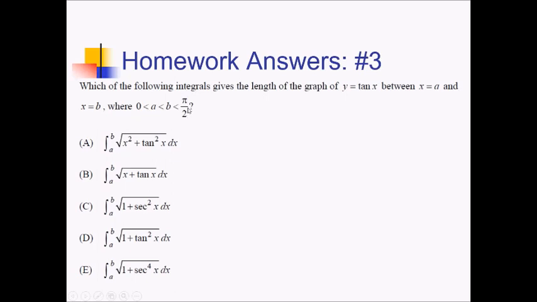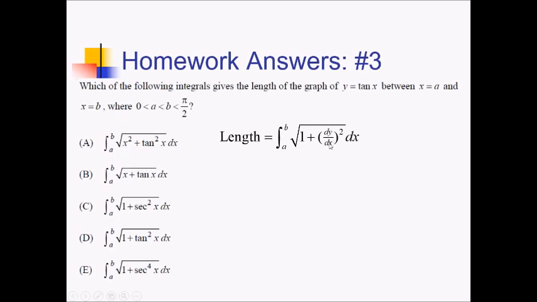So this whole pi over 2 business, remember, tan has a vertical asymptote at pi over 2. So we're saying that all of this happens before we get to that trouble spot. So we can use our formula. Since I've got a function that's in terms of x, I'm going to use the integral from a to b of the square root of 1 plus (dy over dx) squared, dx, this one here. So to use this formula, first I need limits of integration, which also are a and b on this problem, which is kind of interesting.